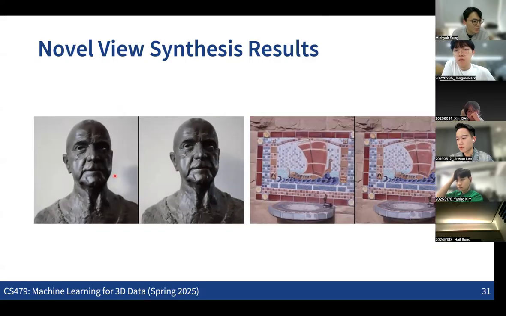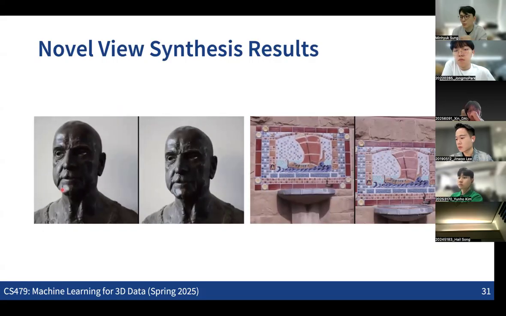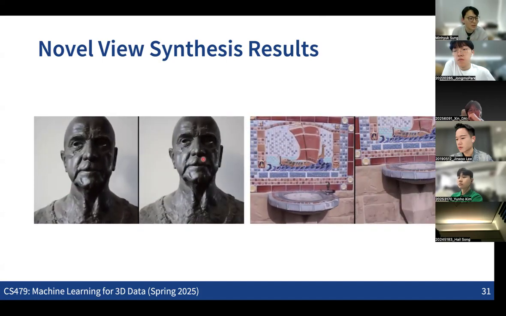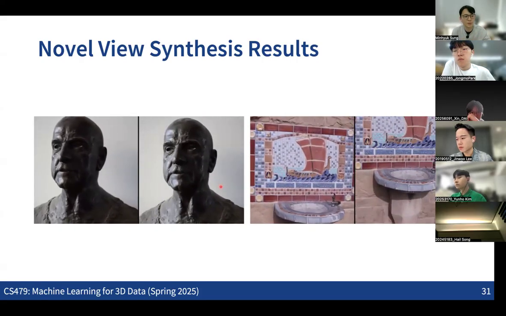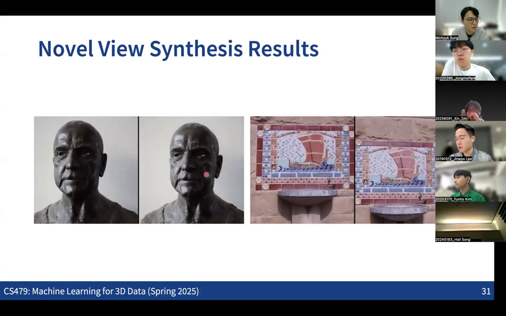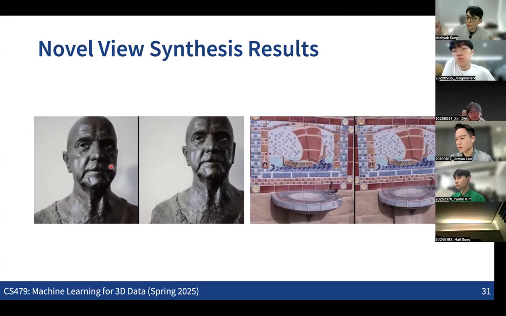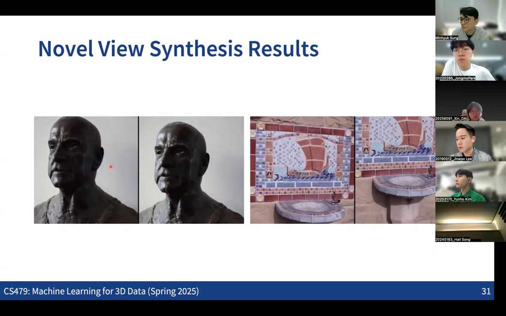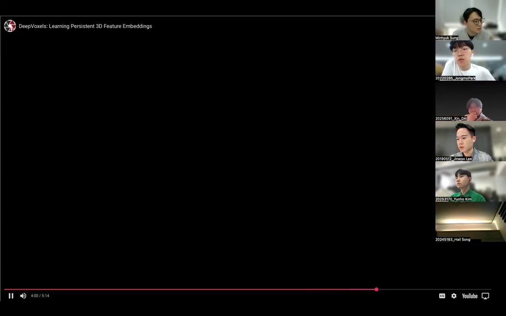You can see that the left-hand side shows the rendering outputs while we smoothly move the camera in this 3D space. And the right-hand side shows the input images that were taken in the 3D space, the multiple images. So with a discrete set of images, you can see a smooth transition of the images when you move the camera in the 3D space, right? Looks quite good. And maybe I can show some videos here.